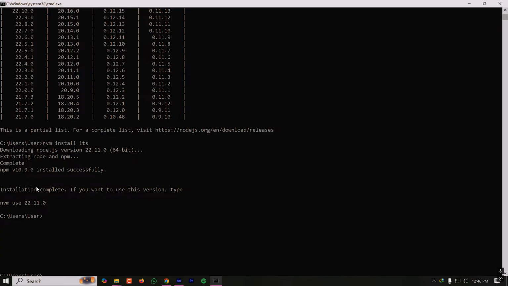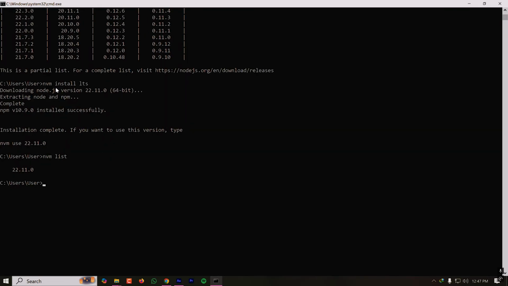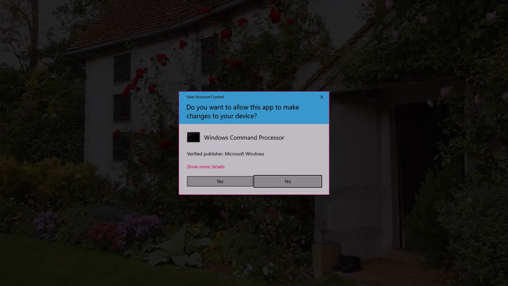So here our Node.js installation is done, but our installation task is not complete because we have to select a default version to use when we are working in our IDE. Let's see how many versions we have installed in our system. With nvm list we have only one version now. Let's make this one our default version with nvm use, approving as an admin by clicking yes.